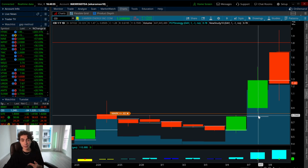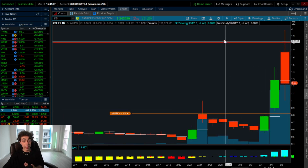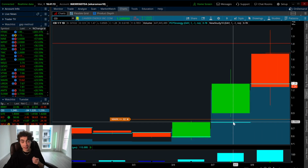So if I see it reacting bullish, it's holding up at 78 cents, but it needs to quickly get to 78 cents. Then I'm planning to buy calls. Then I'm planning to buy shares, right? And kind of ride this back up. So what I'm hoping for is that we get a gap down, because if we get a gap down, it makes the strategy better. Say this gaps down, then it's going to start to fill this gap at 78 cents. And then we can see a reversal at 78 cents, shoots back up to fill the gap above, right?